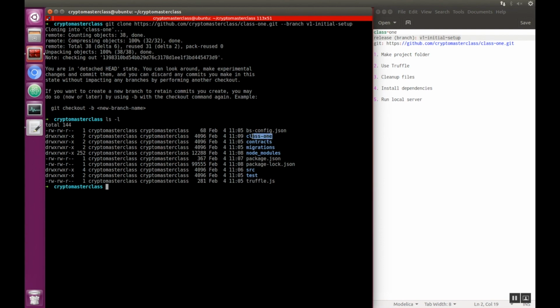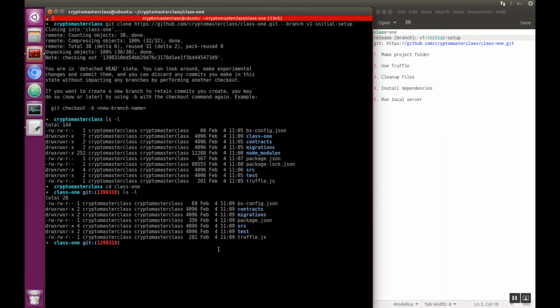This will create a folder called class 1, which will contain all the files for our project. This concludes this lesson. I look forward to talking to you in the next.